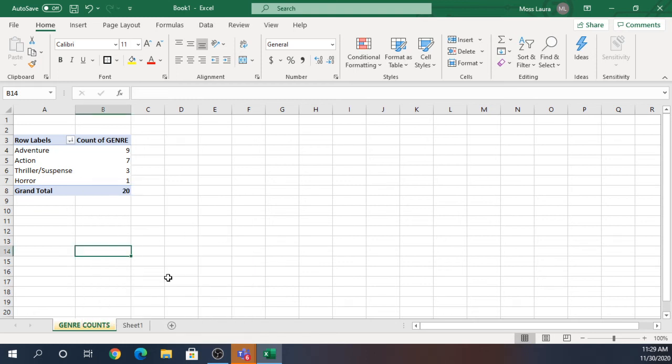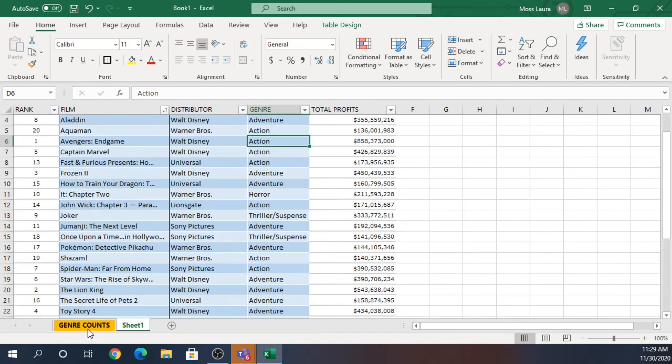When you're on that worksheet, like you're on that tab, it's not as easy to see that you changed the color. It's sort of there in kind of like an ombre view. But if you were to click back on sheet 1, you could see clearly that the genre counts tab worksheet is now in that gold color.